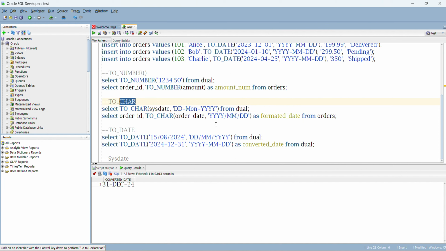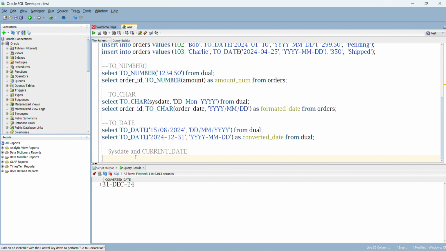So now I'm going to share with you how the SYSDATE function works, and we are also going to look at the current date function. So let's say we write select SysDate from dual. What this SysDate actually does is it gives us the current system date. So let's run this. So this gives us 10 June 2025.